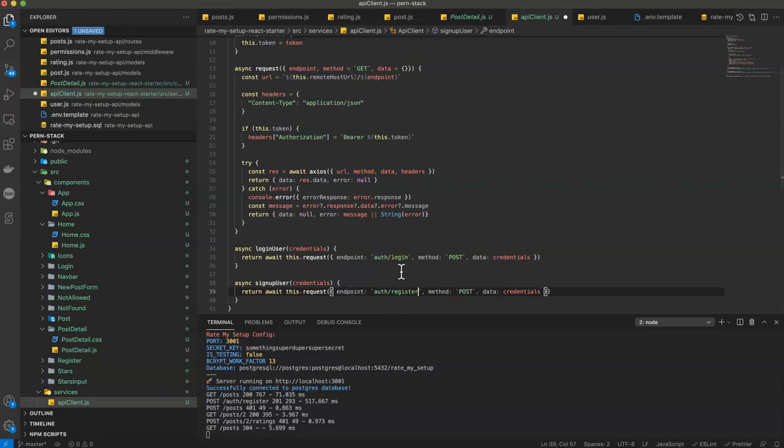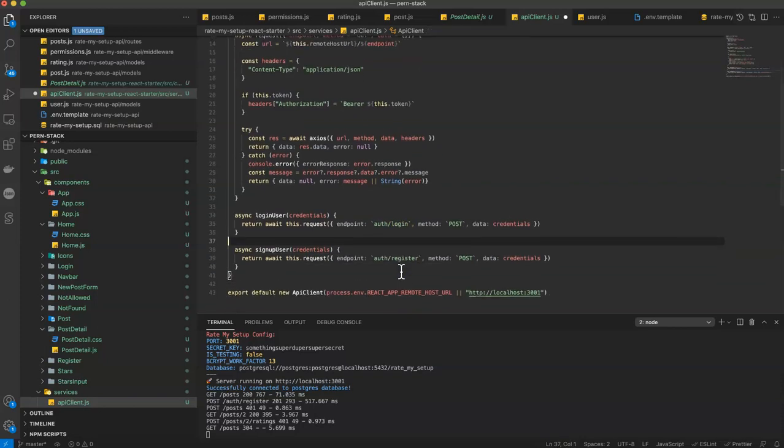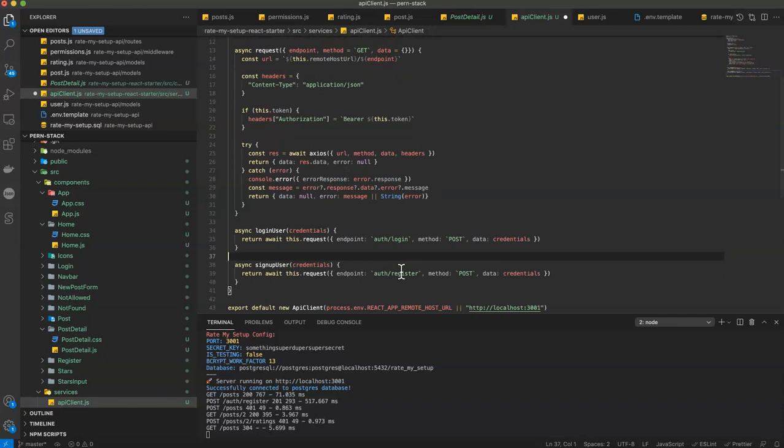And so this is the power of centralizing all of our requests into a single class, is that we can use a utility method like this to standardize all of our requests. They all look pretty similar. They all work the same. We don't have to write all this extra code, a bunch of try-catch blocks everywhere. We centralize that in one location, and that makes our code much easier to work with. So whenever we want to hit a certain endpoint, we'll just call this.request with the endpoint, method, and data.